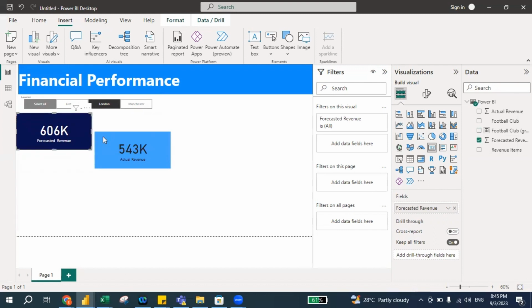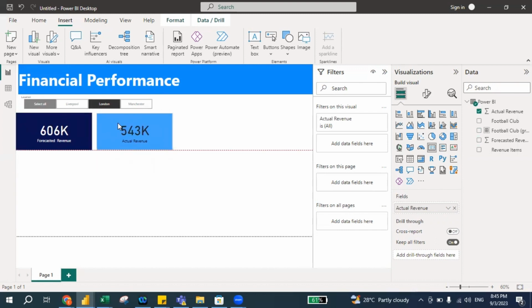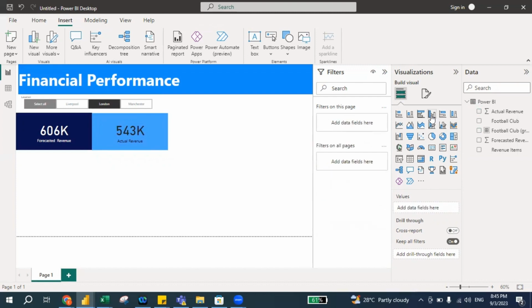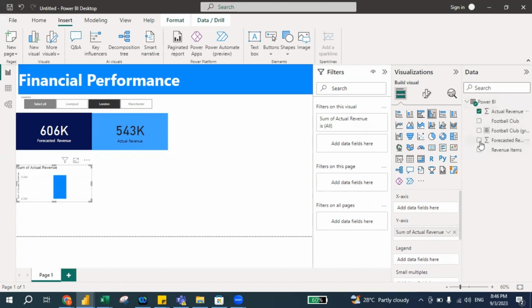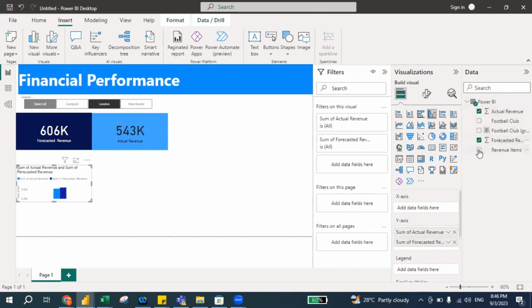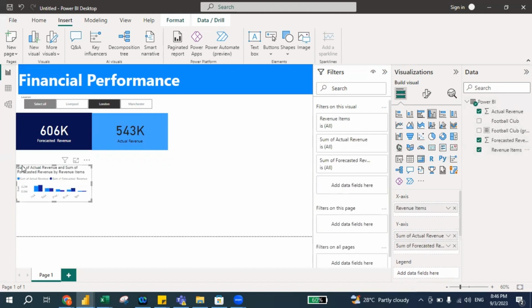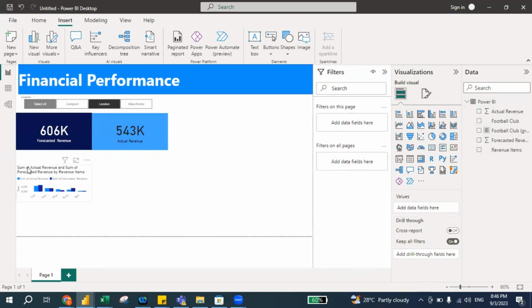All right. But actually you can also add more. Okay. Let me add something. I want to create maybe now a column chart. So I create a column chart, and then I just put on actual revenue, forecasted revenue, and then I have the revenue items. Okay. So what I'm going to do is I'm going to drag this.